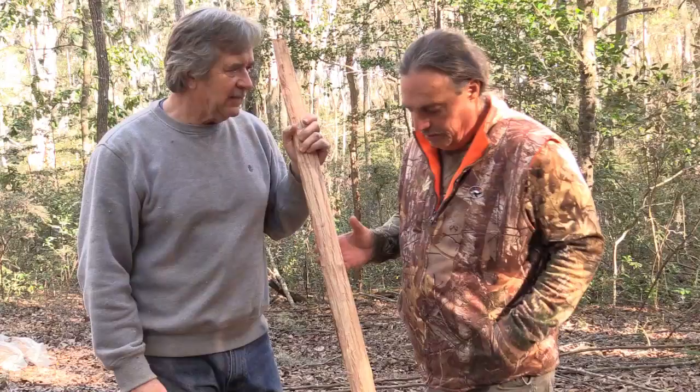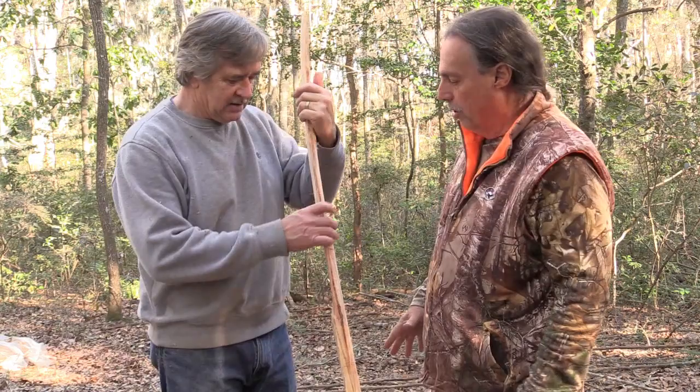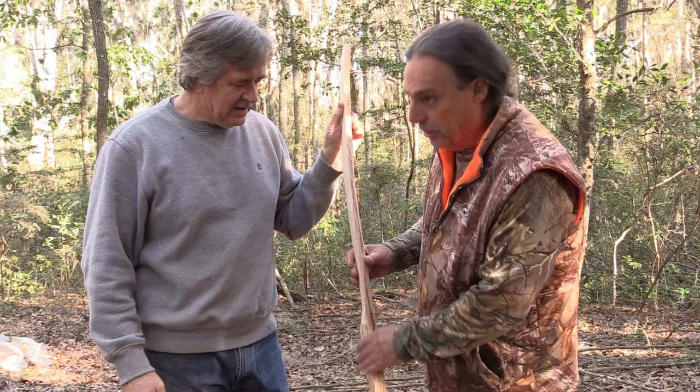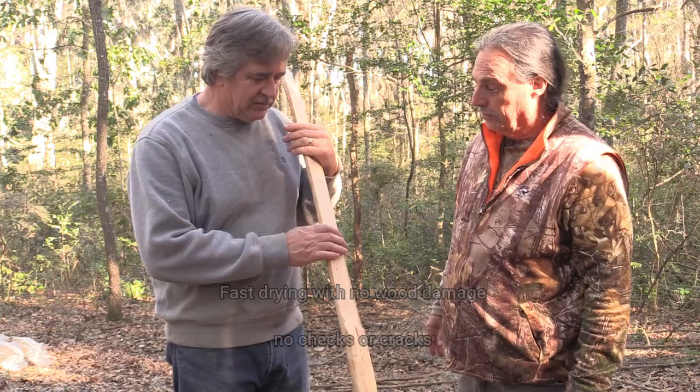Keith, you just cut this tree about, what, 30 minutes ago? Yep. You peeled the bark off of it, and you reduced a lot of the wood off of it where it actually bends. It bends a little bit. And this is a very early spring, so you see some of the cambium still there. But we think this is going to dry pretty fast. Well, that was the purpose of taking the wood off, to see how fast we can make it dry.